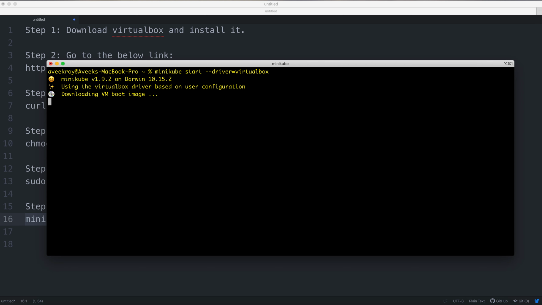Now minikube is downloading the ISO hash, and it will start the Kubernetes cluster on top of VirtualBox. After it's done and it gets started, you should be able to interact with this Kubernetes cluster from your local machine.